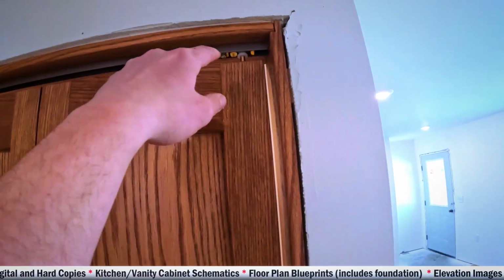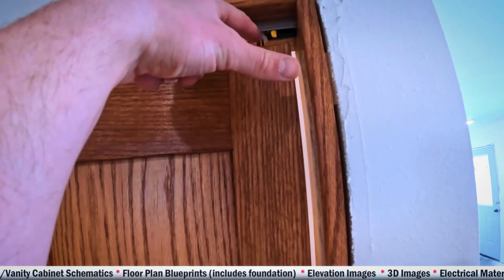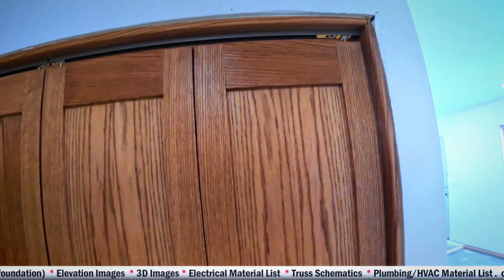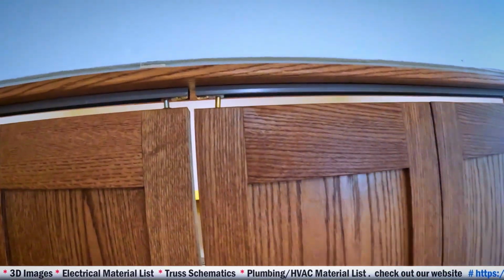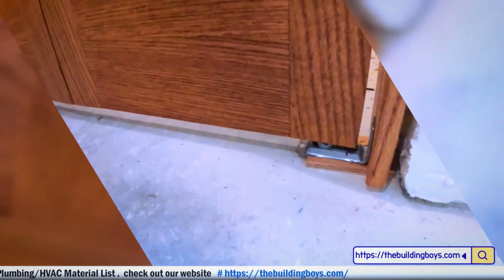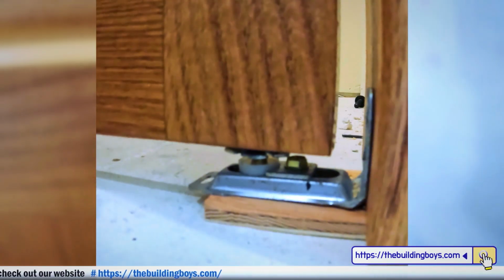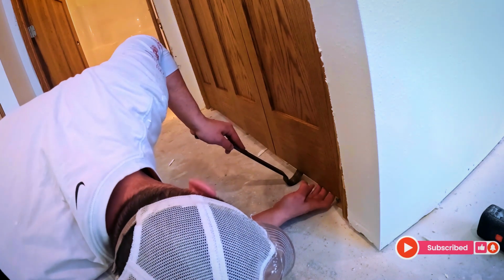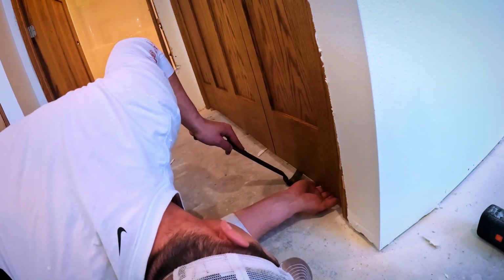All right, so as you can kind of see, this pin is where it's supposed to be, but just barely. So to raise the door, you can see how it's almost crooked because it's just barely in there. We have to use a crowbar to pop this up. And then, I don't know if you can see that, we spin this to make that pin longer, the one we pounded into the bottom. We're just going to pop this up with a pry bar so we don't jam the fingers.